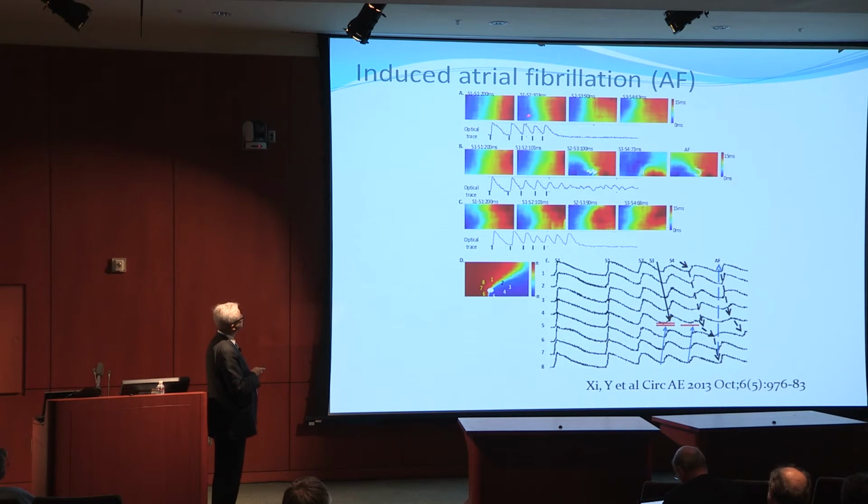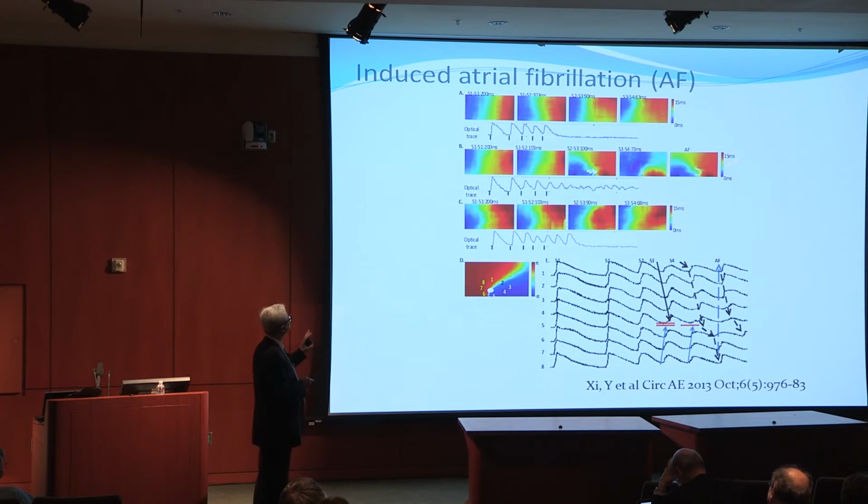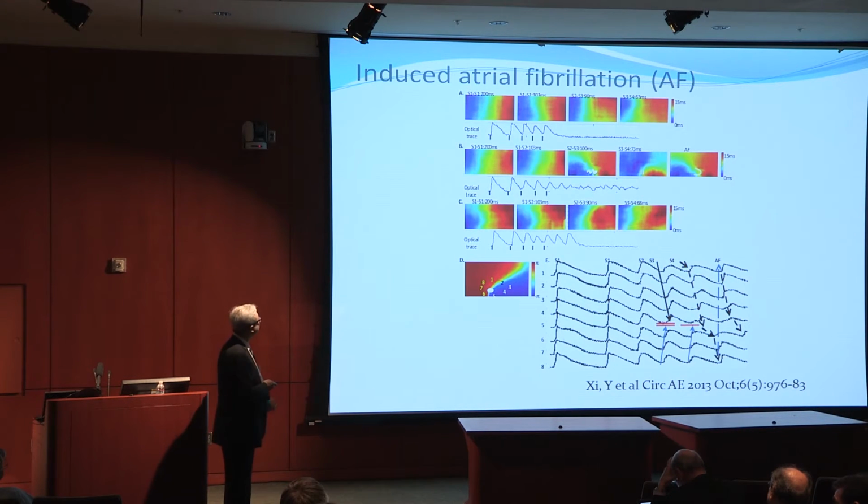And with S2, which is more premature, you see some increase in the conduction variations in the tissue, which is expected in a normal heart. With the VIP perfusion, in that row, you see even at baseline a significant slowing. And the slowing is not homogeneous. And with the extra stimuli, you can actually see the formation of reentry circuitry centered around the most significant slowing.